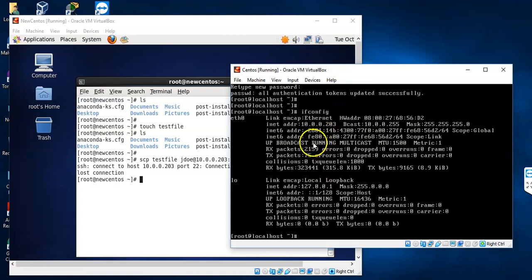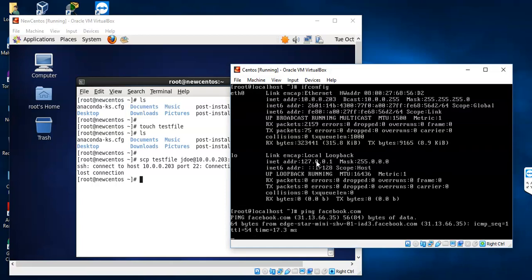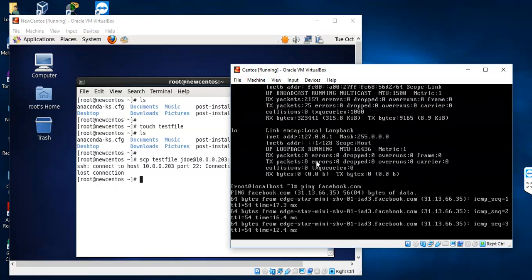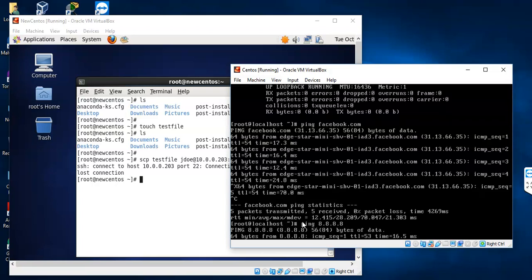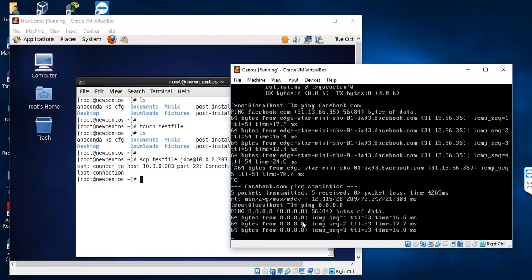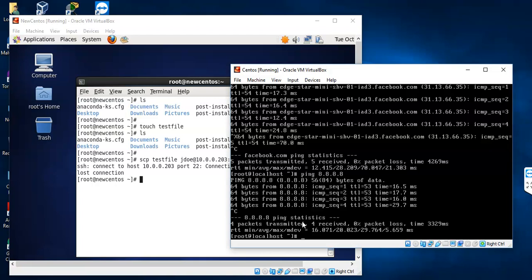So that's the server with the IP of 10.0.0.203. Let's see if we can ping Facebook.com. Okay, it is pinging Facebook. Pinging correctly.